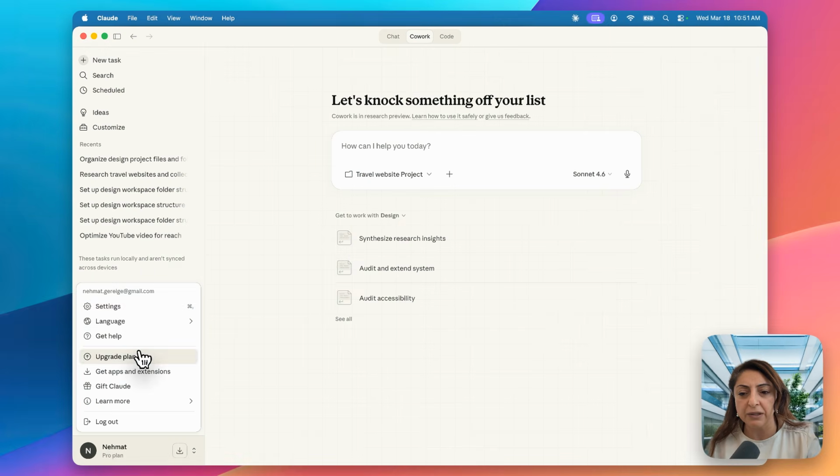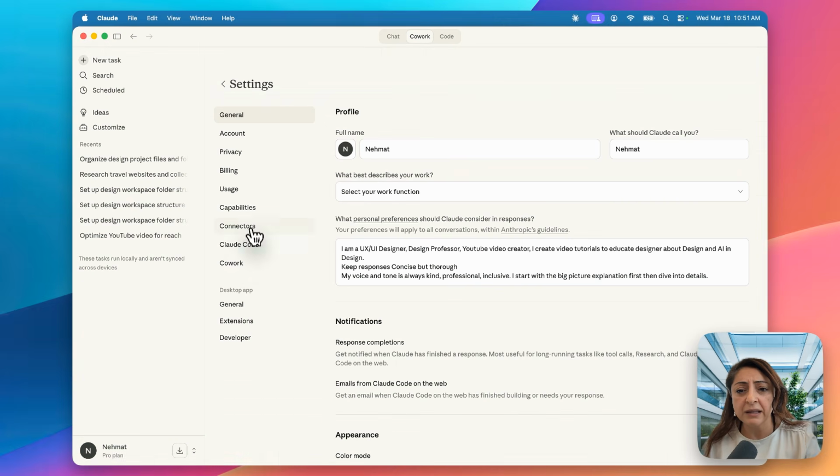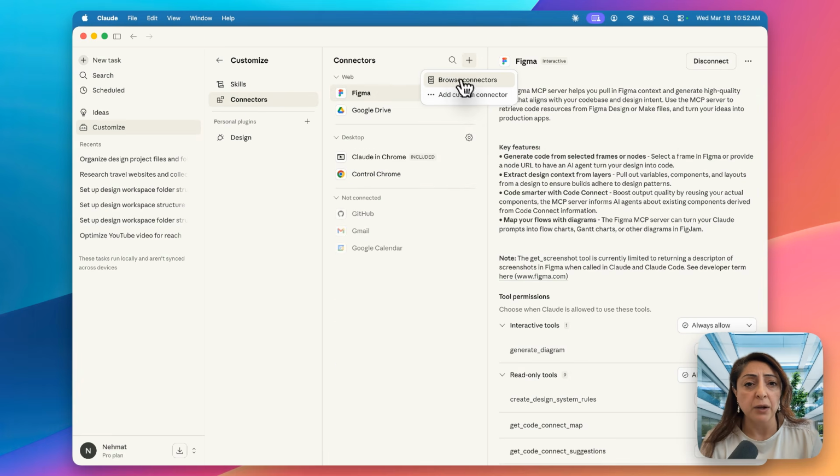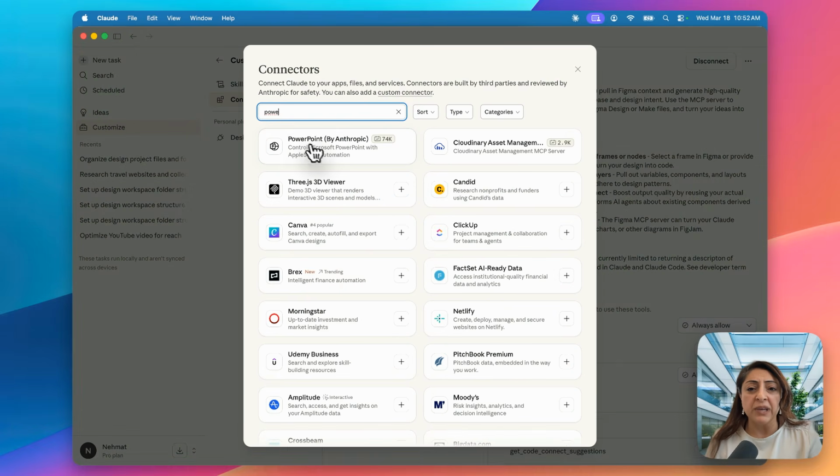Or you can start from a folder where you already have those notes, and you can ask Claude to create a presentation for you. But for the presentation feature to happen, it's more effective that you actually add some connectors to your presentation. So I'm coming to my settings, connectors, and I want to connect Claude with PowerPoint. You can see it's created here, this connection by Anthropic.